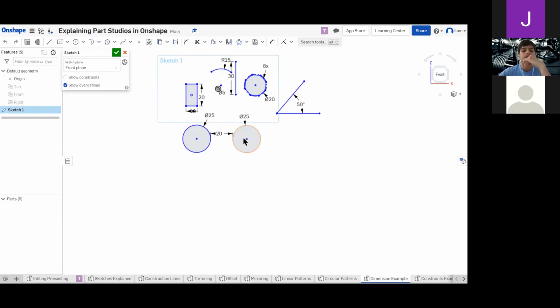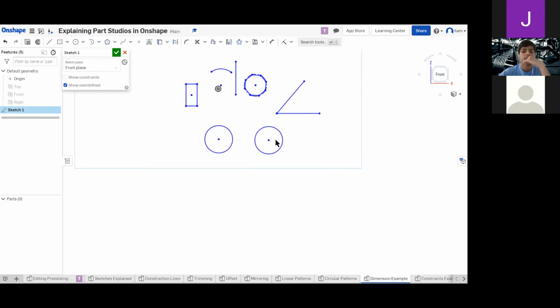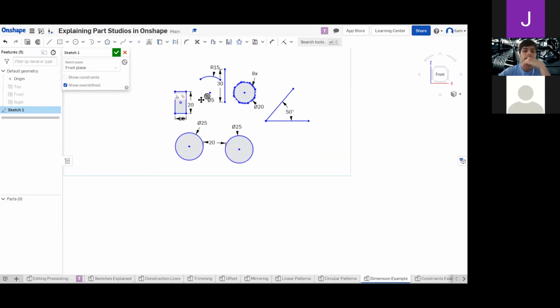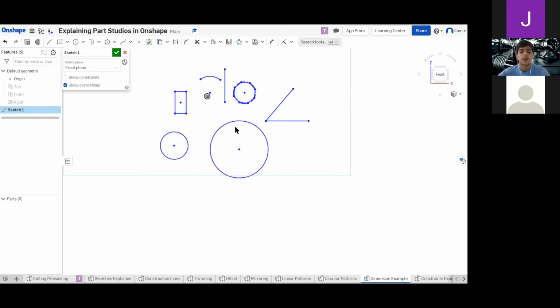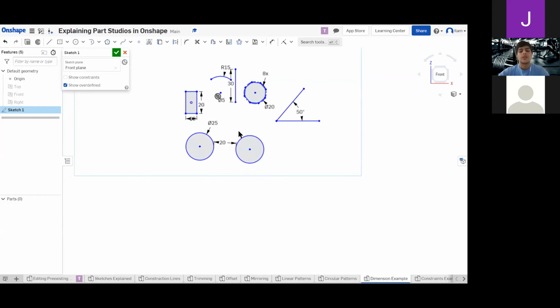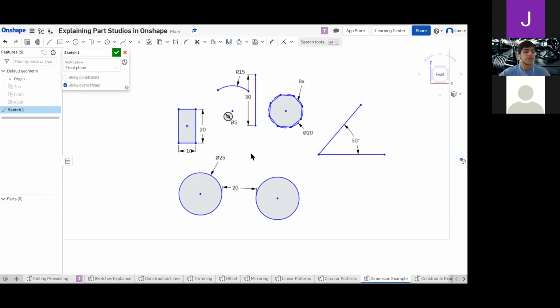And the reason for this is because I can move this around like this, and I can also change the size if I wanted to, like this. Well, no, I can't change the size of these, it's dimension, but I can move them around. If I actually deleted this sketch entity right here, I can change the size of this. So that's when dimensions and constraints come in handy.